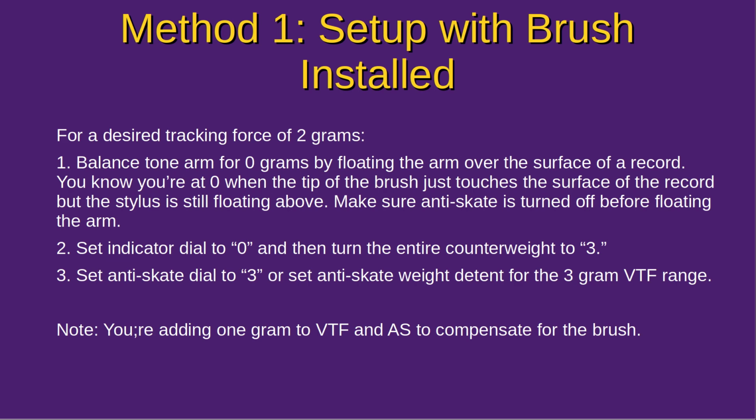So once you find out where 0 is, then what you will do is set the indicator dial on the counterweight to 0. There should be a little line or a groove carved into the place where the counterweight screws back and forth on the tone arm. Line 0 up with that, and then you know that you're starting out with a perfectly balanced arm. Now take the entire counterweight and turn it until that indicator points at 3 grams. And with your anti-skate, set that to 3 as well.